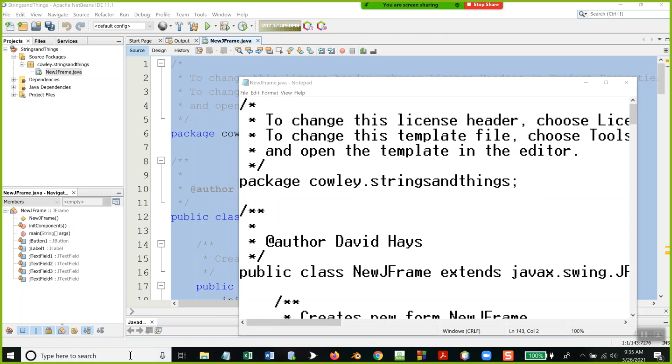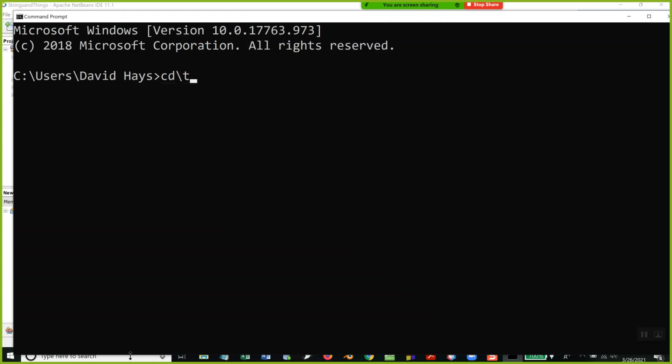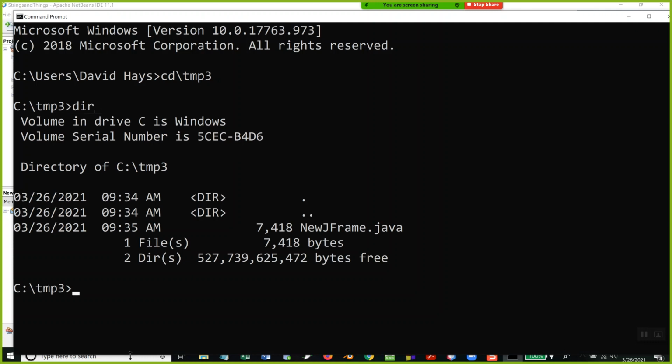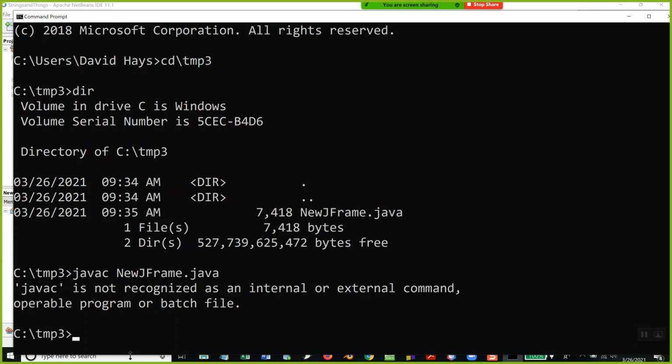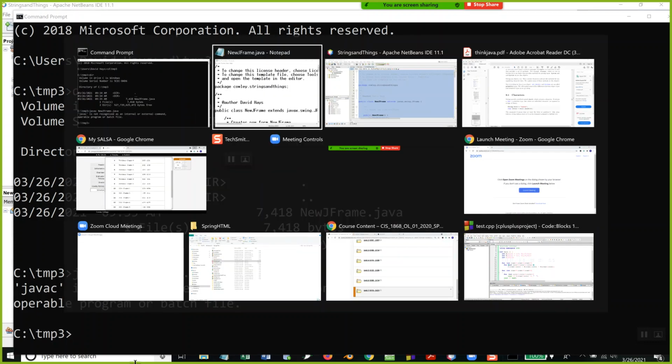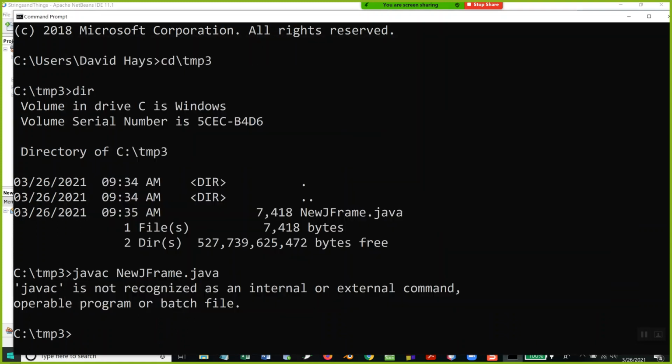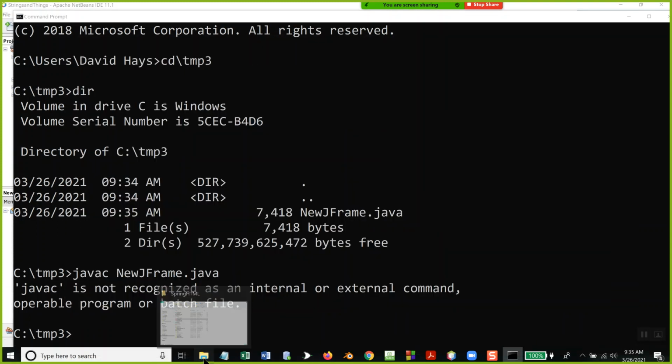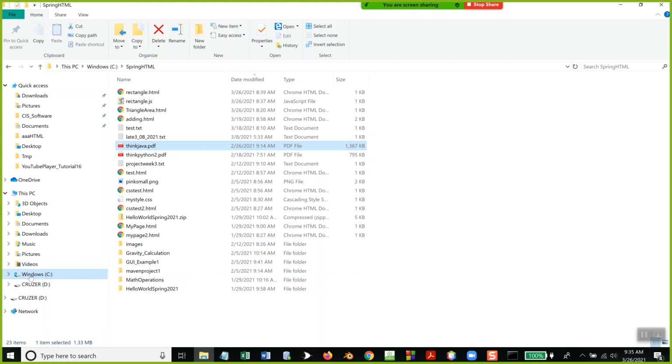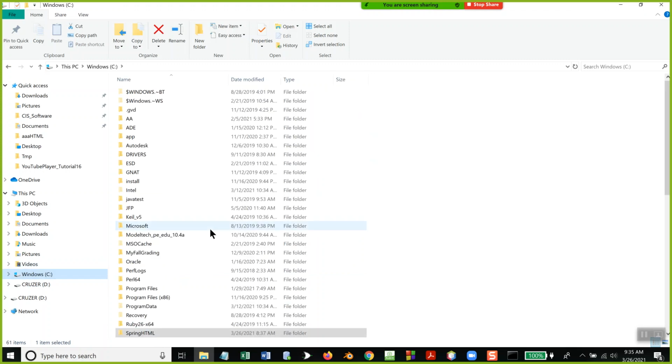Now, if my pathing was correct, which it probably isn't, and I never worry about that because of NetBeans. Javac for the Java compiler, new jframe.java. Where's Java?